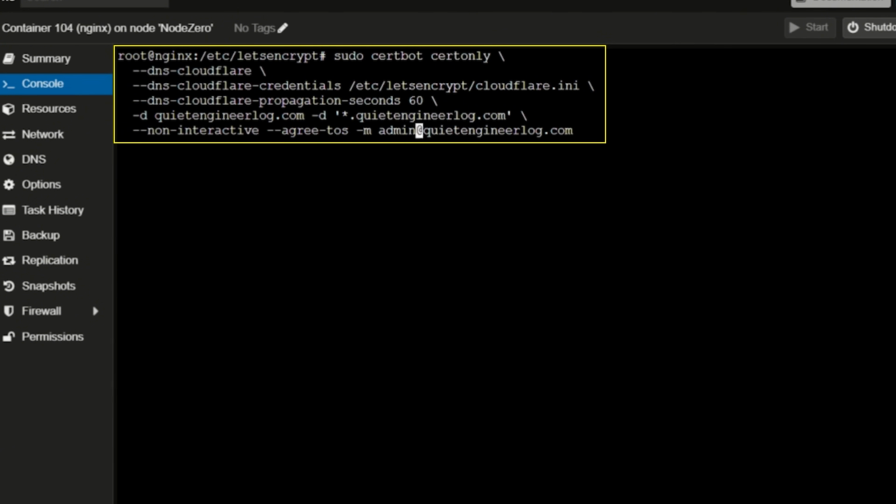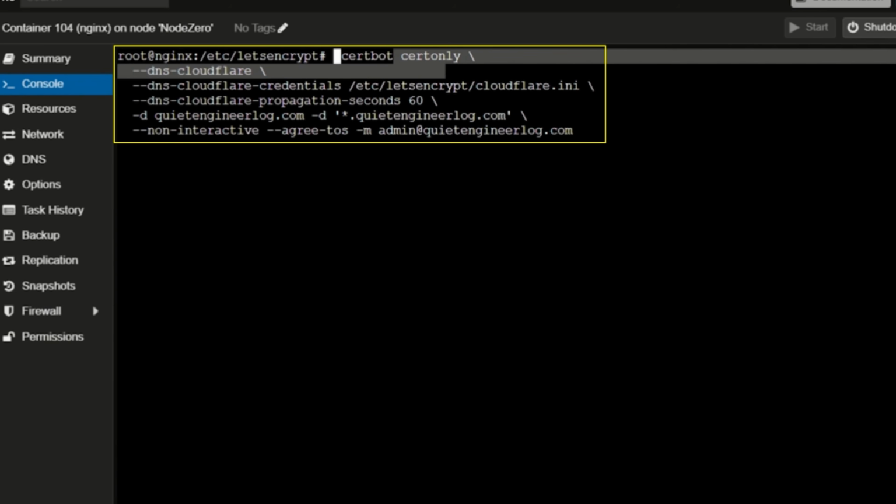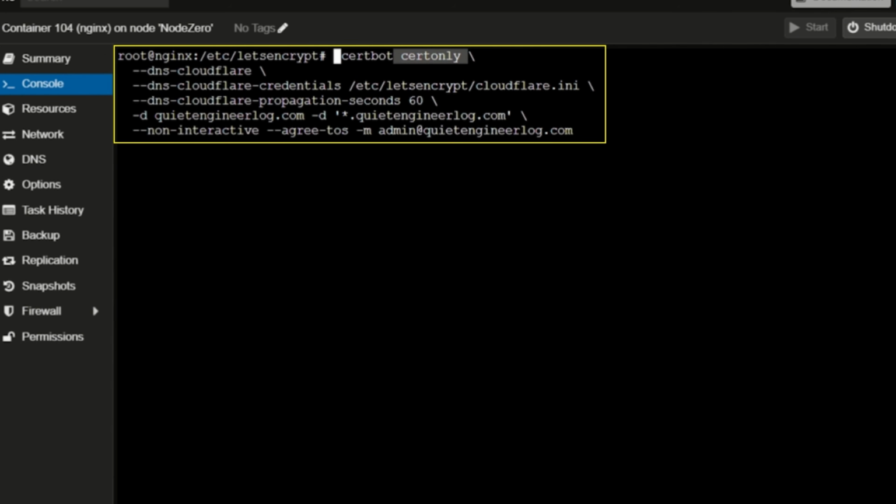So, okay, this is the command that we're running to basically just request a certificate from Let's Encrypt through Cloudflare. So I'm just going to jump all the way up here. We don't need sudo because it's running as root user. And then basically we're just telling it, hey, run the command, use Certbot to get the certificate, but don't do anything besides getting the certificate. And then we're telling it to use the Cloudflare DNS plugin to be able to go through our domain validation.